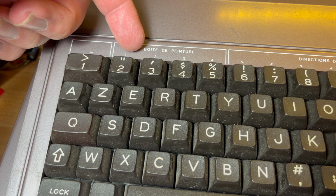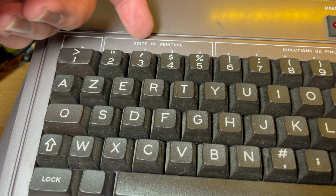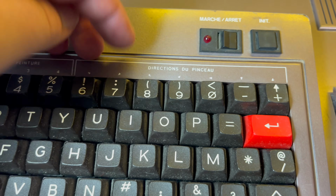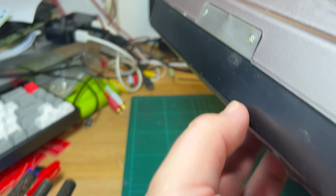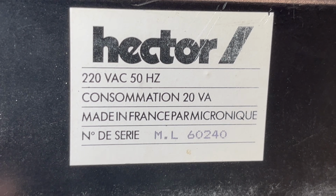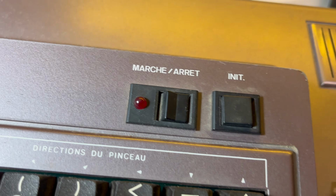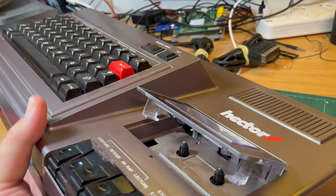Now I had a quick look, so I think this is something to do with a painting program. So this is like a paint box, I think. And then this is the brush direction or something. As you can see, we've got up, down, diagonal, left, right. So I think there might be a built-in painting program that you can load. Maybe some sort of expansion port on the side here. There we go. That's the details under there. Made in France, fabriqué en France, or however you say it. On-off button, and I guess reset initialization on the keyboard. So it is quite a big and heavy beast.